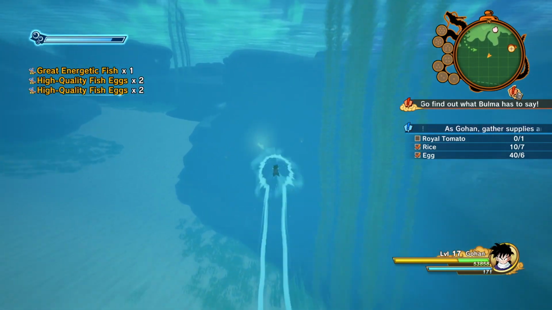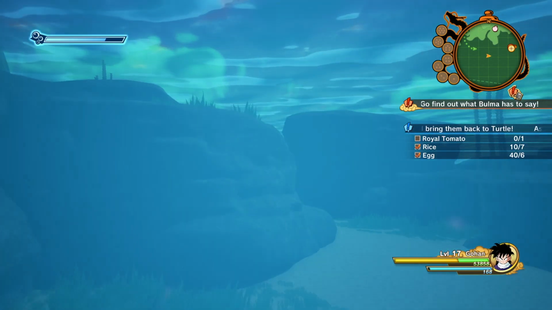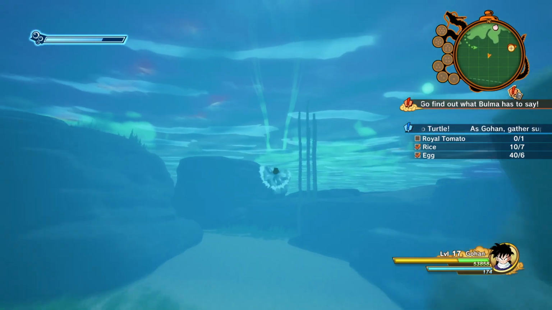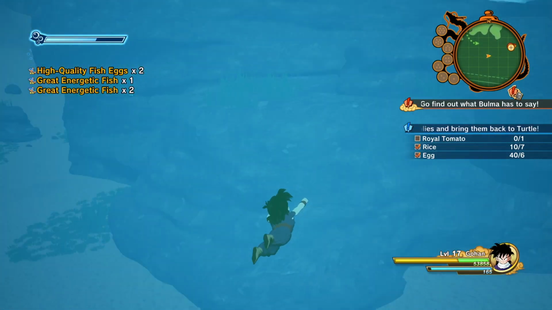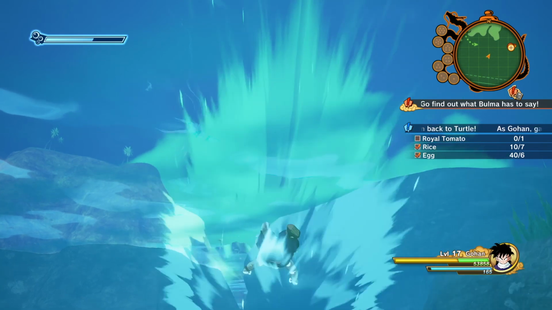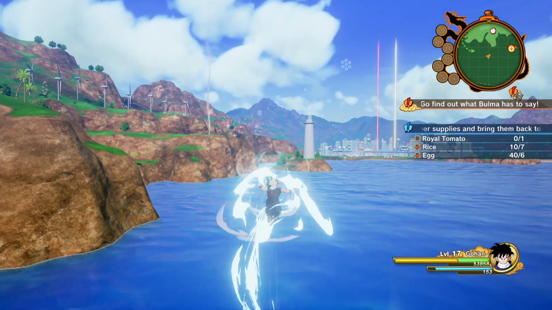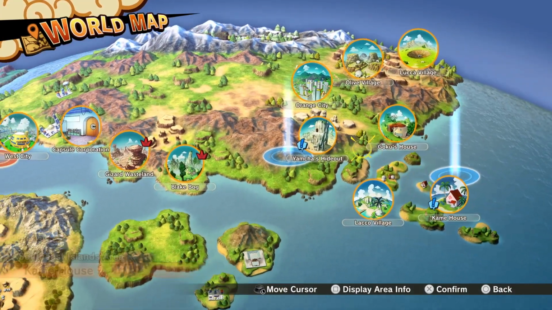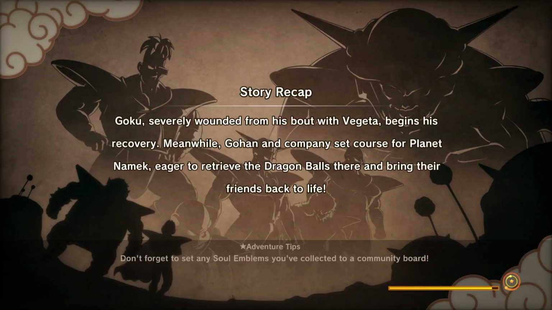Got it. Nice. Okay. High quality fish eggs. Right, straight ahead. Got it. Great energetic fish. Okay, I think that's enough. And let's get out of here. All right, back to here. Let's go get this done. Time to wrap this one up. Perfect.